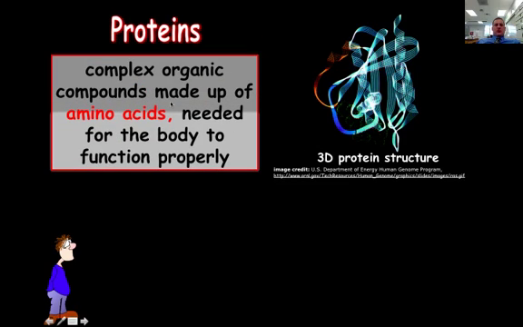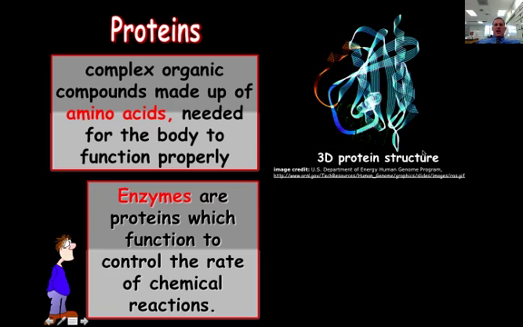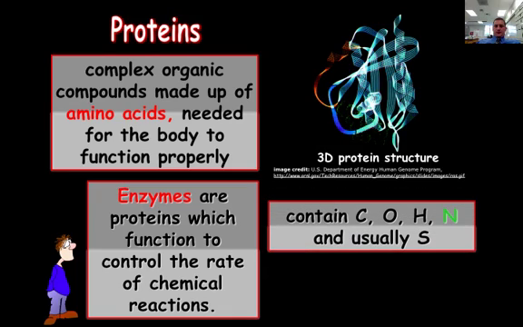So now on to proteins. Proteins are complex organic molecules made up of amino acids, which are needed for the body to function properly. This is just a 3D picture of what a protein structure looks like. So enzymes are going to be the most important component of proteins. They function to control the rate of chemical reactions. So enzymes, which we're going to have a whole other PowerPoint just over what enzymes do, they're pretty important. They help your body speed up the processes that it needs to carry on. And they usually contain a C, O, and H. They have an N, which means amino acid or amino group. And usually they have a sulfur attached to it as well.